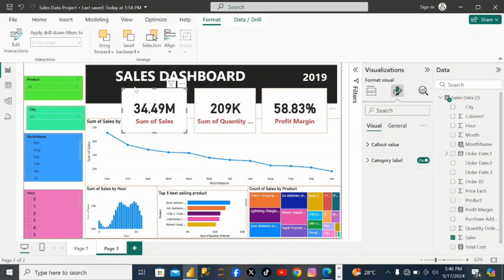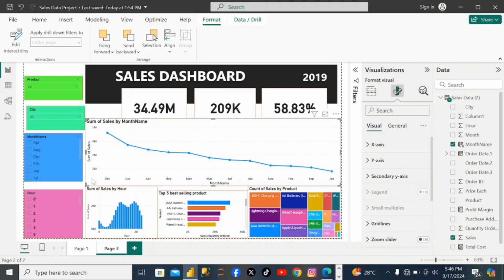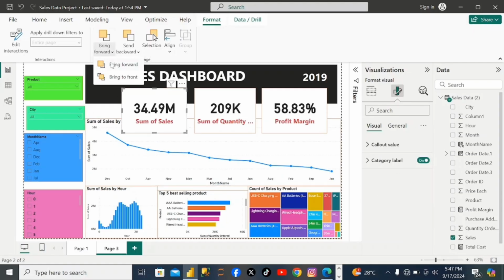You want to make this come forward, you come here, you click on it, bring it to front. So this will come up front like this. So that when you are clicking on the next option, for example, when you click on this, this will come forward. So you click on bring forward. Okay, click on this, bring forward. Click on this, click on bring forward.